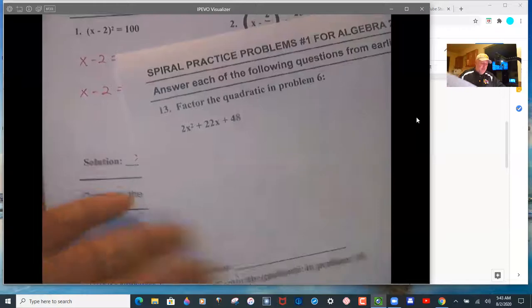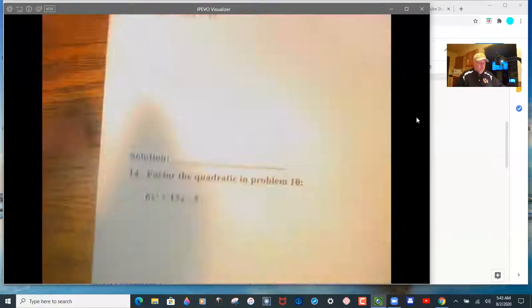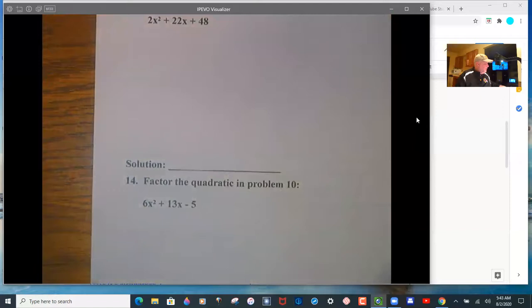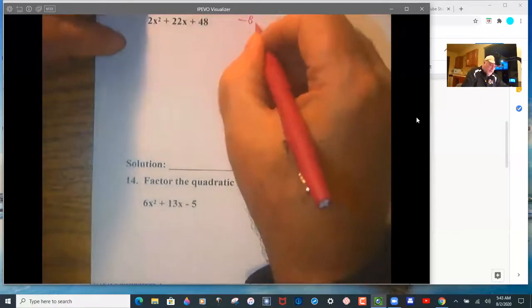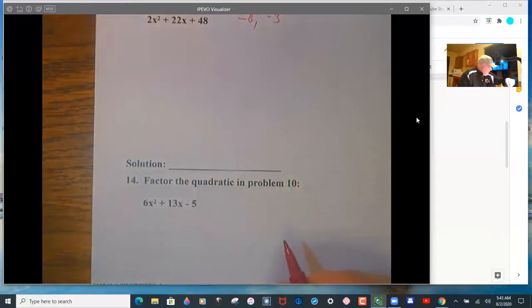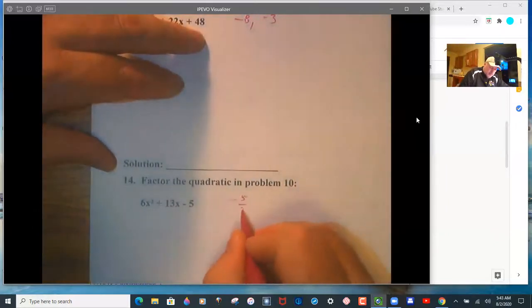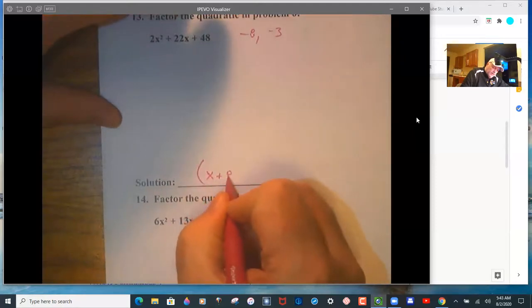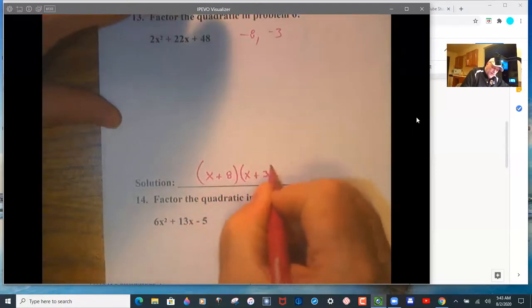Again, half the problems. Okay, and now to speed this up, we want to go back and factor these. So we just need to figure out, I think, -8 and -3, and then this one was -5/2 and 1/3. So x plus 8 times x plus 3 with a common factor of 2.